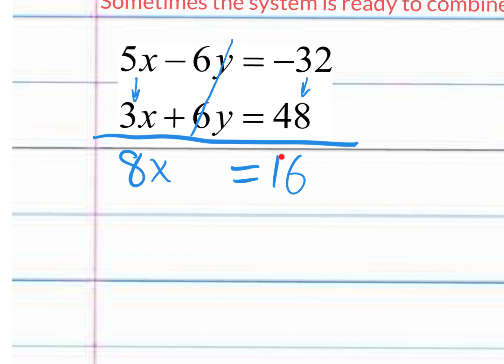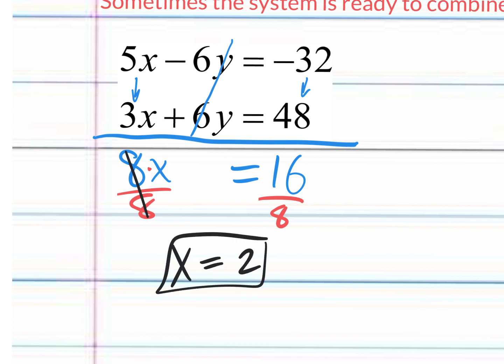And what I have here in blue is a simple one-step equation, right? It really says 8x equals 16. Logically, that would say 8 times a number will equal 16. You should already know that that number's 2. But to show the work with algebra, to get rid of multiplication, we use division. That's right. And what you do to one side, you must do to the other to maintain the equality. So what we have is x equaling 2. That's one answer. I need the other.